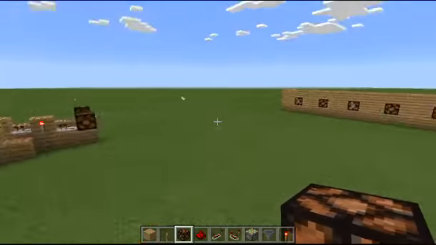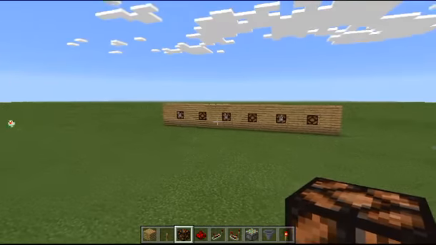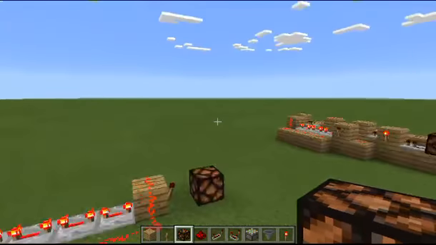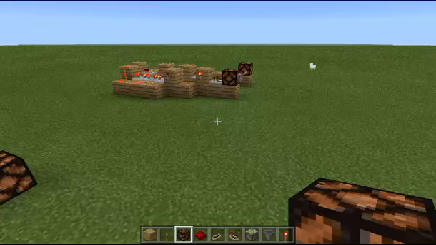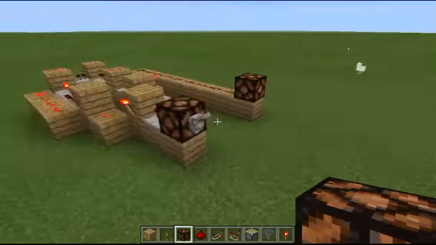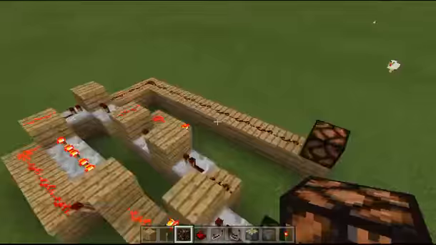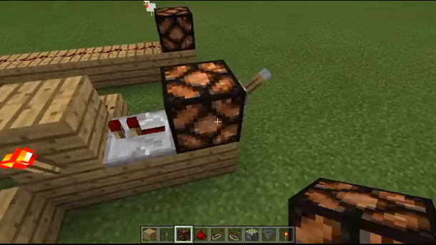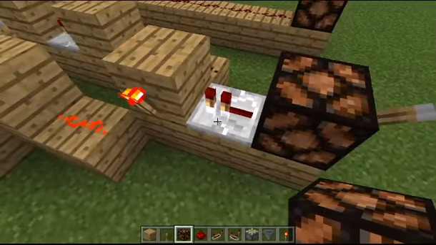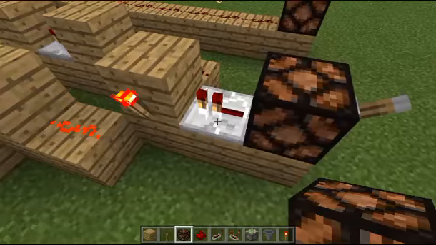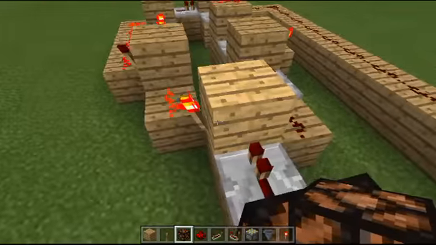Now, going back to the pulse lever, how do you actually create the pulse lever using these circuits that I just showed you right here? Well, it's actually very simple. I actually have an example already built right here. We have our lever powering into this repeater, and it doesn't actually have to be a repeater, but it goes into a block.